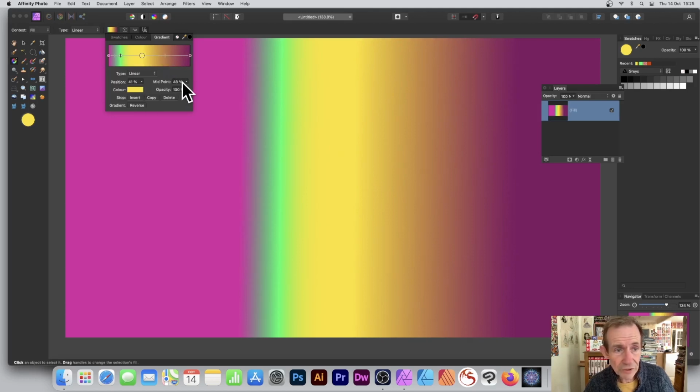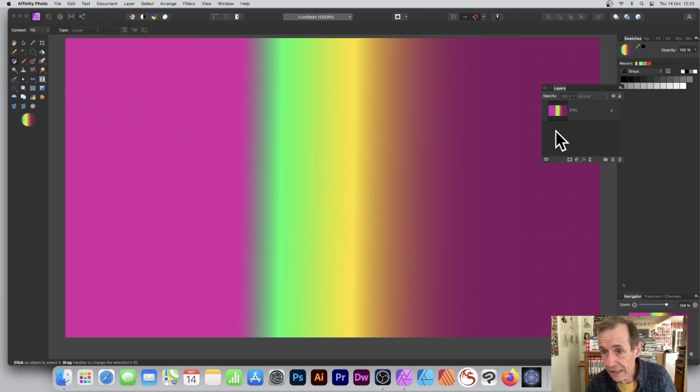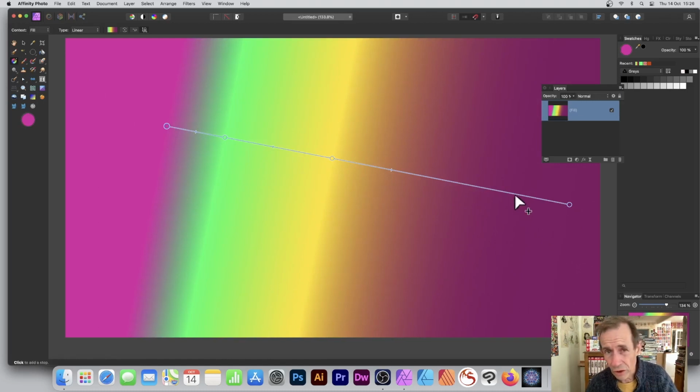Move it backwards and forwards, and you can modify it here as well, so you can just change it there, which makes it easy if you can't actually select it, like that one where you suddenly go on it and you find you can't select it. Well, you can always select it here, so you can move it that way. Sometimes certain controls, when you go on them, you find you can't access it, and it might be easier just to go to a slider if available. So you've got this gradient, and at any point, you can always go back to it and modify it again. So select it, go to the gradient tool and interactively change that setting. And it's always still got all those values, so you're not going to lose them.